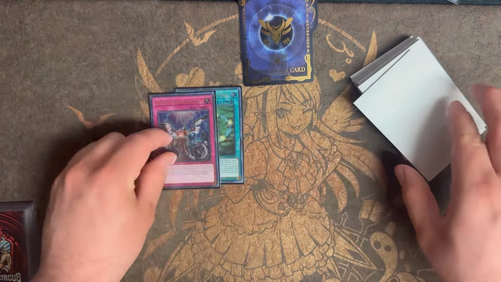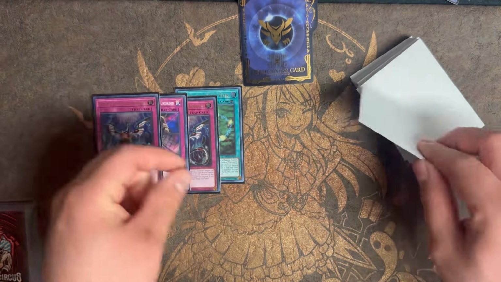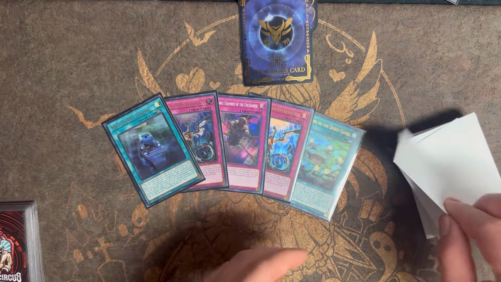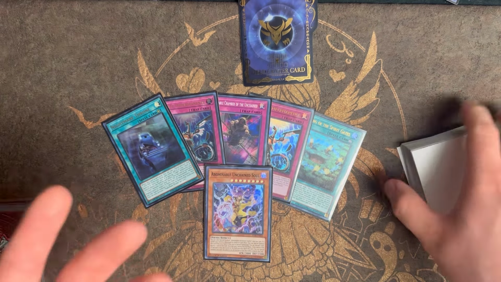We're going to be opening up a Gates, Imperm, Chamber, Imperm, and a Nightmare Throne. So once again, not the greatest. If we're going second, the next card would be the Abomination.